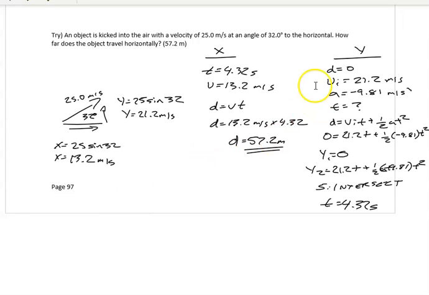So again, it looks something like this. We're finding our time in the y direction after breaking apart the velocity into horizontal and vertical components. Using the vertical component, we can find the time to be 4.32 seconds. We do keep the calculator answer, and multiplying by the calculator answer here gets you 57.2 meters. Now, if you wound up with a 57.1, that's usually just because of rounding errors through there, but you're pretty close. Any questions? Let me know.